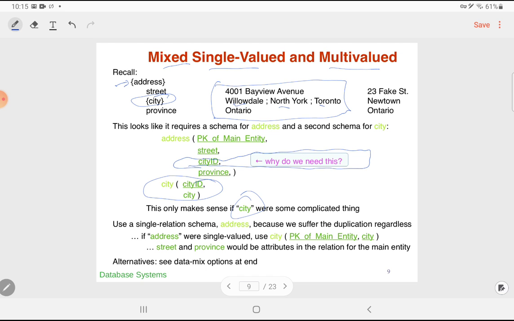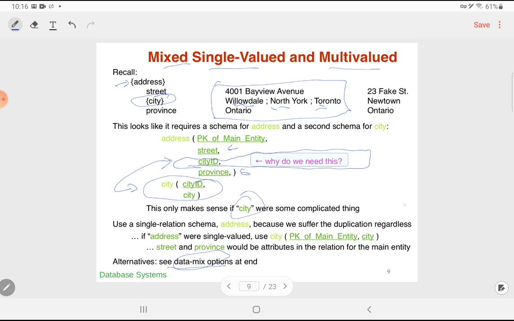So this makes very little sense in this particular context, because we are literally creating a separate relation in order to avoid a duplication over here, when arguably the correct option is to pick a city and just use it, which is what we'll talk about in data mix options at the end.